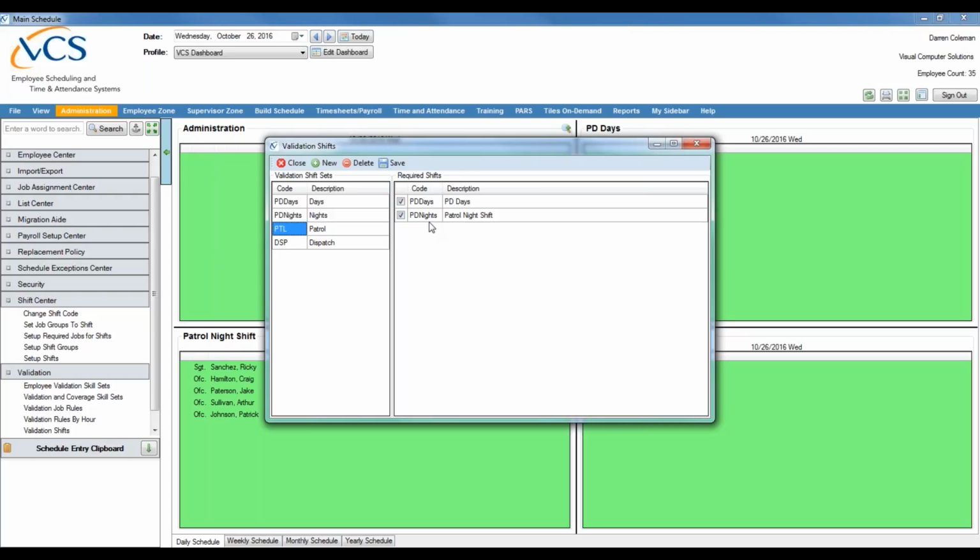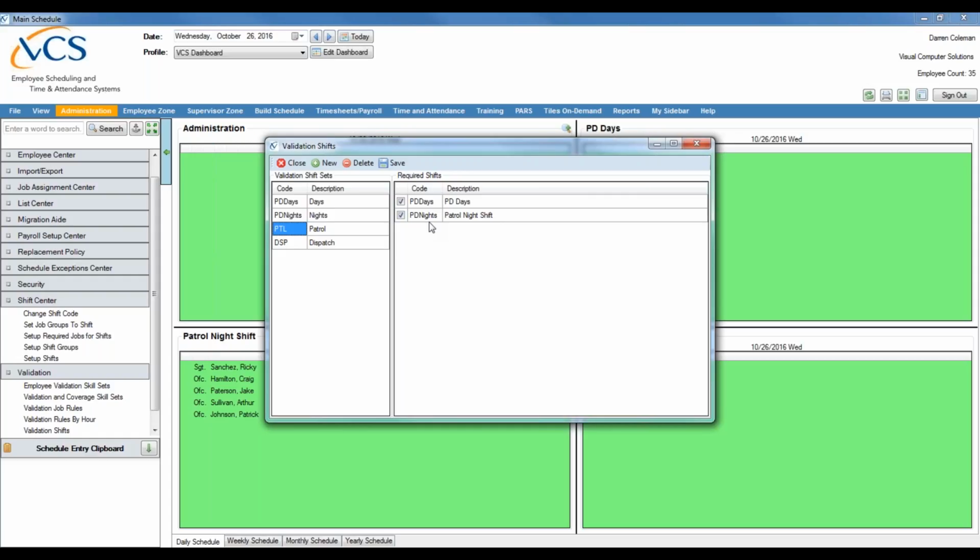We don't want our patrol shift showing up red because we're short dispatchers. You know what I mean? So we want to keep them separate. Okay. Yep. Now, when you do patrol, and you're putting days and nights, it's validating the day shift and the night shift separately. If you fall short, it's going to look at both of those shifts to see if you're falling short.